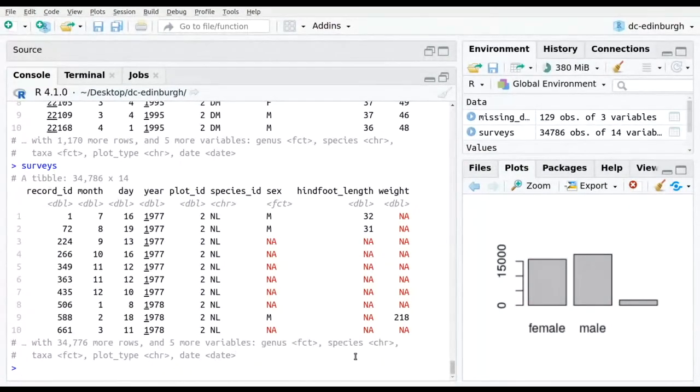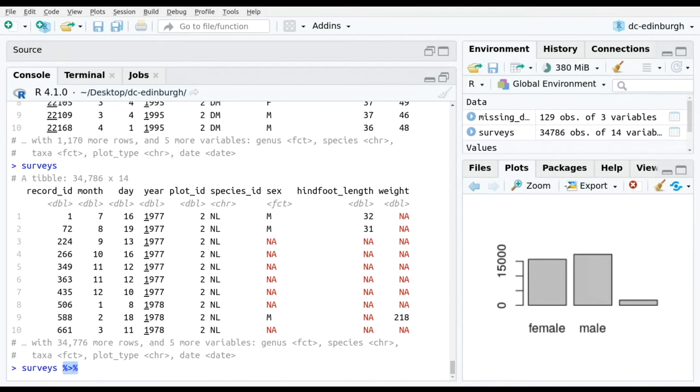But what I can do is make that output the input of the next function. So now I use a pipe. The pipe is the percent symbol, the greater-than symbol, and another percent symbol. This is what I use for a pipe.